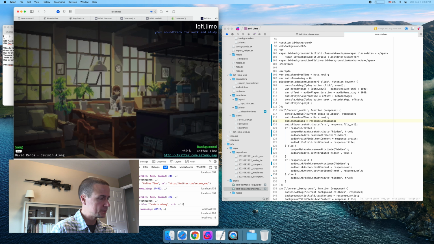So it seeked us in. So it says it seeked us in, but I don't know about that. You know, we should really have something dropping out, which we want to display in the interface too, something about how far into the song we are.